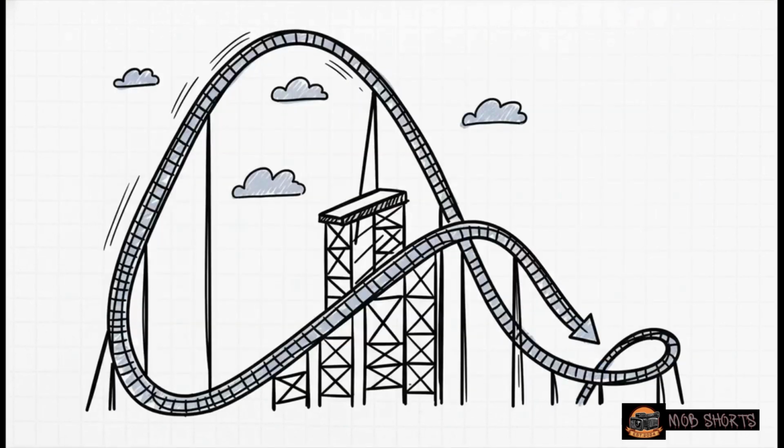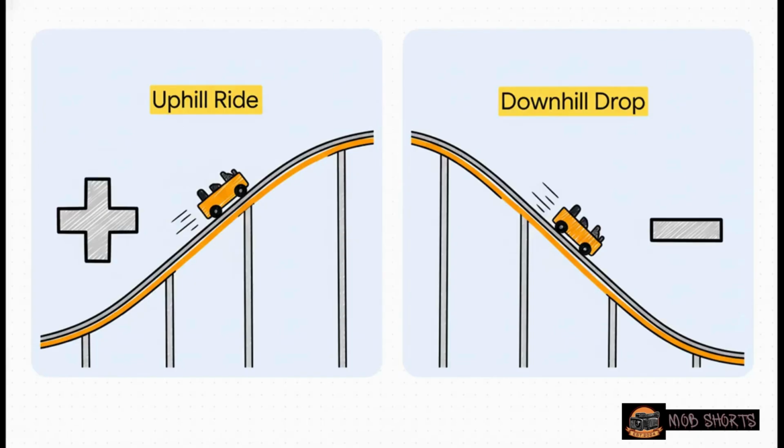And the best way to think about this, imagine your graph is a roller coaster track. It's got hills, it's got drops, it's got flat sections, it's the whole ride. So when your roller coaster cart is chugging uphill, the graph is increasing, right? That means the gradient is positive. And when you're screaming down a huge drop, the graph is decreasing, so the gradient is negative. The derivative is the thing that tells you exactly how steep it is at any given moment.